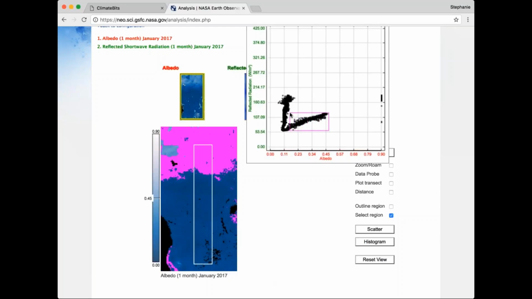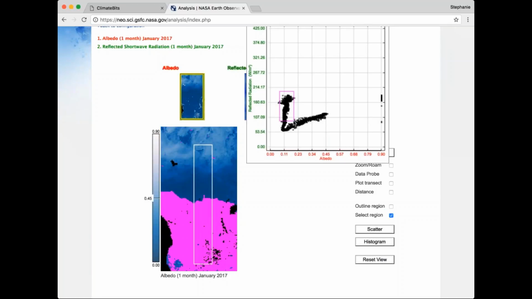So that's the desert. You see that really one-to-one correspondence between land albedo and the reflected radiation. Whereas over here, something else is causing, so reflected radiation down here is not due to the land albedo, it's due to the clouds that they have there.